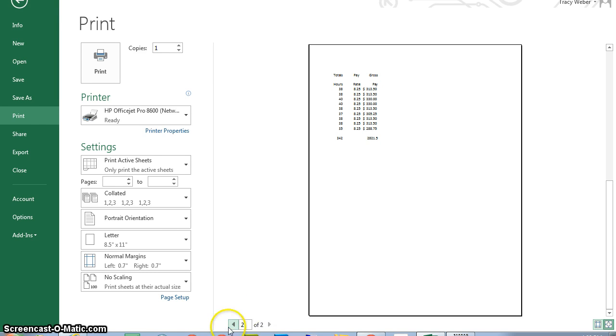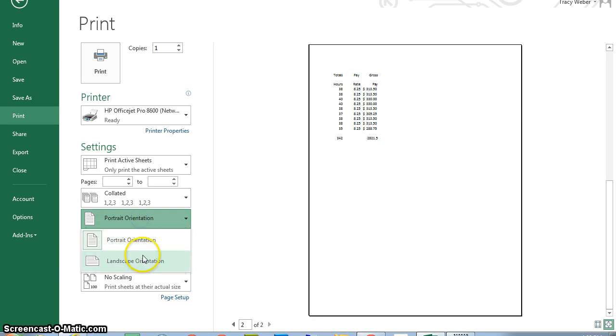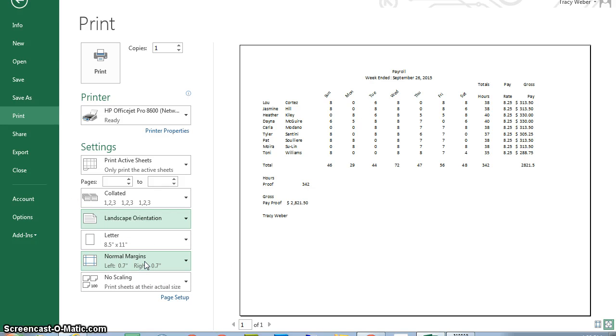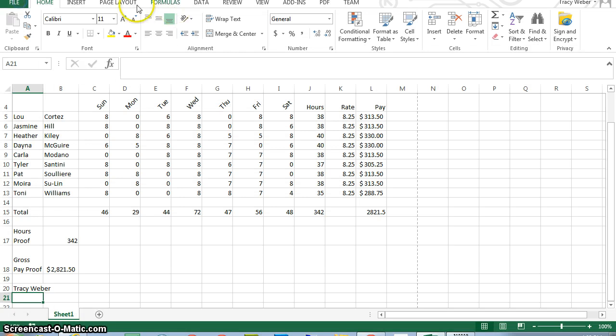Change the orientation gallery, or click the orientation gallery right here to landscape. Okay, now we just see one of one. It's all on the same page. And in this case, then you would print, but we're not going to print for these practice exercises. So I'm going to click the back button and click Save. And finally, Activity 1.9, displaying formulas and navigating a worksheet.